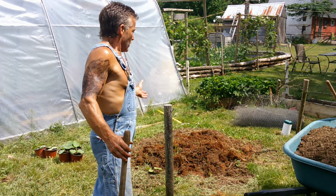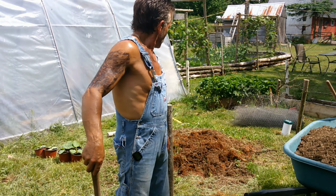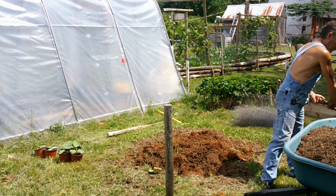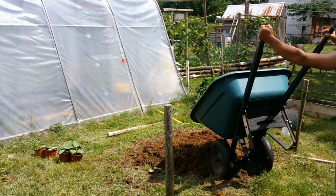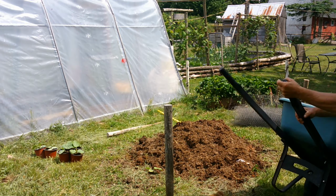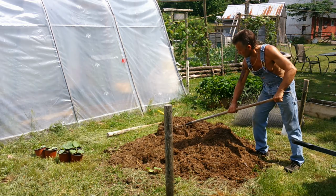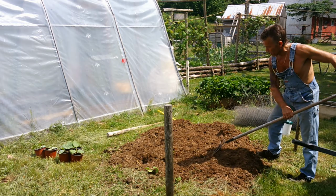So this is where I had a plum tree planted last year and it didn't survive the winter. So I took it out, and now I'm just going to make a raised bed for pumpkins. I'm only doing one bed, but I'm going to put quite a number of pumpkins in here. Now this is all composted hay, horse manure, all that type of stuff.